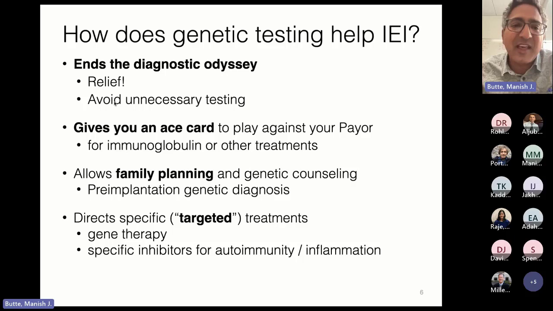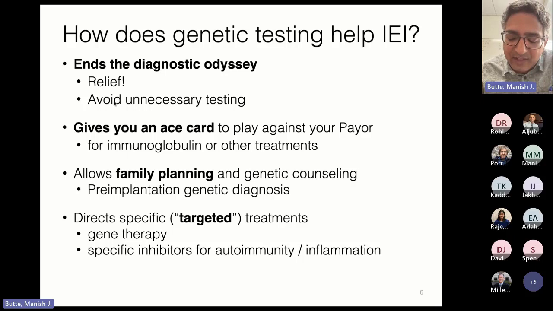The other things that you'll benefit from genetic testing by doing includes ending the patient's diagnostic odyssey. Many of these patients have a sense of anxiety as they work up their weird infections, weird fevers and autoimmunity, et cetera. And to give them an answer, even if it's not treatable, to give them an answer and say, the reason you have this infection susceptibility, this low B cells, these weird antibodies, is because of this genetic disorder, brings a tremendous sense of relief to the patients. This has been studied time and again through the Undiagnosed Disease Network. That diagnostic odyssey is a huge source of anxiety for our patients, and you can relieve that.